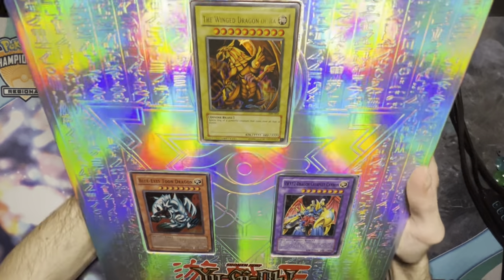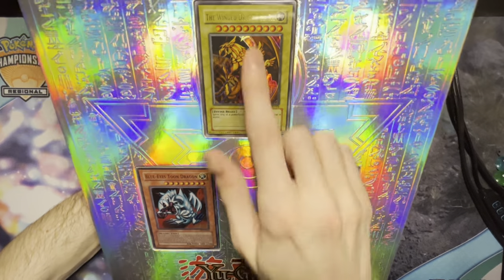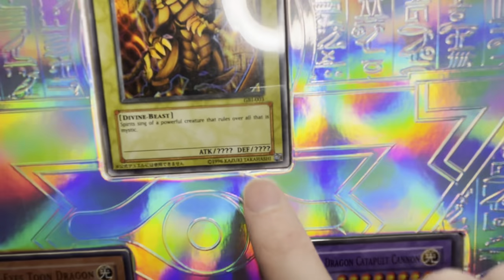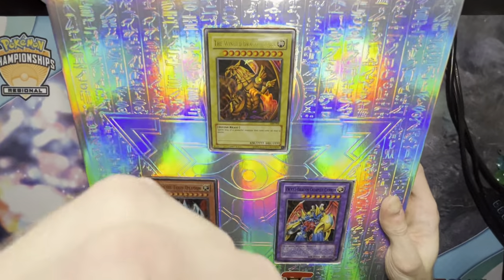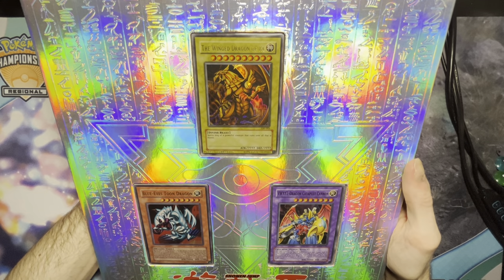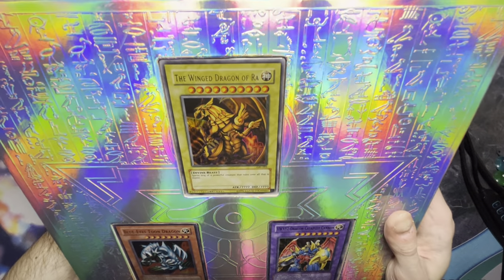I have my favorite of the Egyptian gods, the Winged Dragon of Ra. This is the OG GB1 printing — it's the ultra rare version, so technically the second printing, but it does have the Japanese text saying you can't use this in a duel. I got this at one of my childhood malls for $35 or $40 — basically all the money I had saved from allowance. I bought it and was so happy, and I still have it.